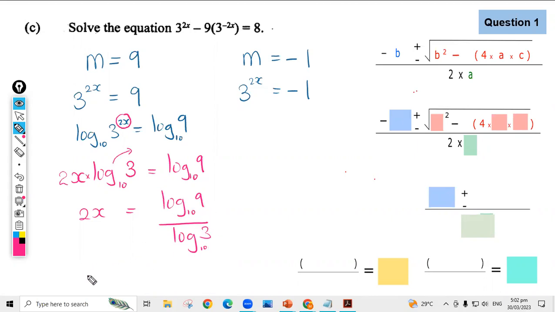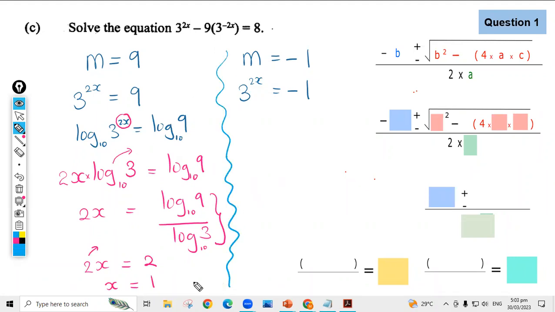So I'm going to get 2x is equal to 2. That's when we work this out. Obviously, we solve for x. You throw across a multiply, we're going to get a divide. X is equal to 1. So for the people who got x as 1, that's one of your final answers.